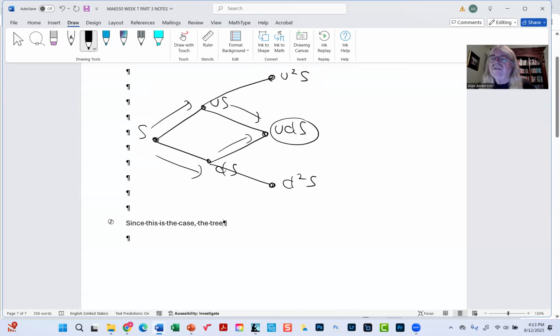This structure we're creating is called either a lattice or a tree. You could look at it as a sideways tree, where the root is S and then it goes up and down. Imagine a huge tree falls on its side. It would look like this. Since U and D are inverses, and actually that's another interesting subject.